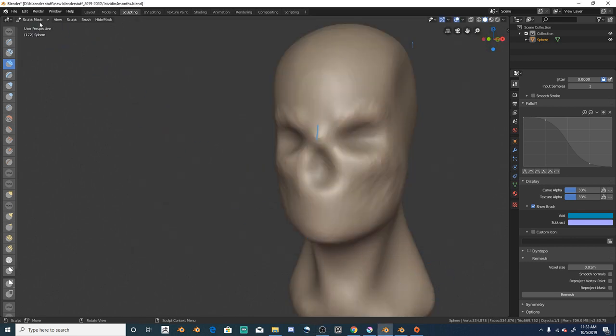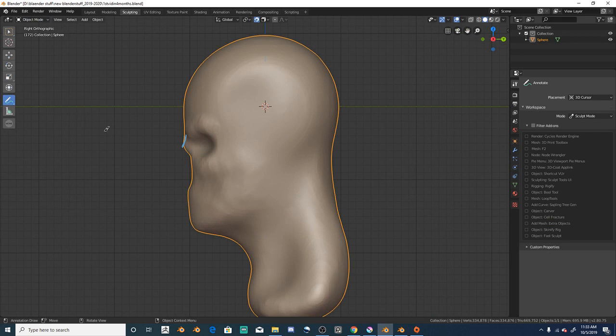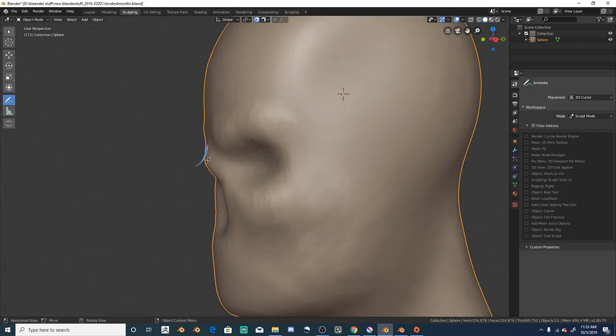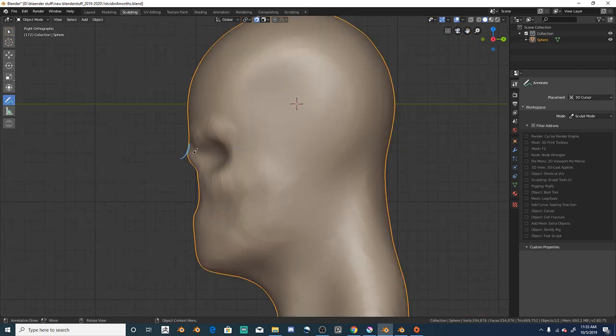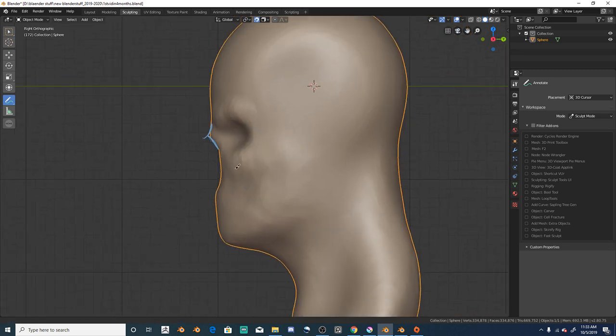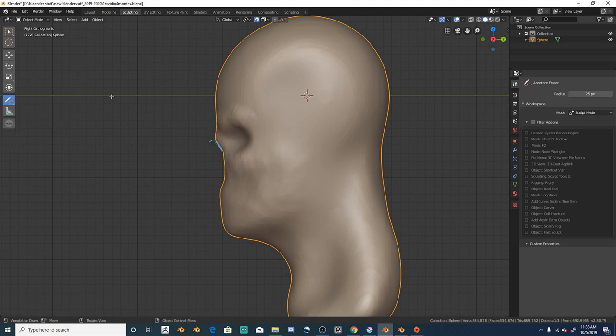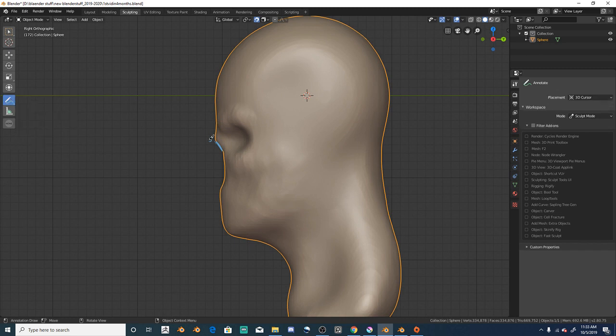Number 4. Use the grease pencil for easy, quick, like adding annotations and what you might want. So let's say I wanted this to go more back. So I could just use this eraser, annotate, and make it go like that.